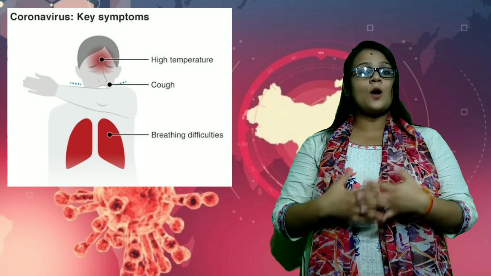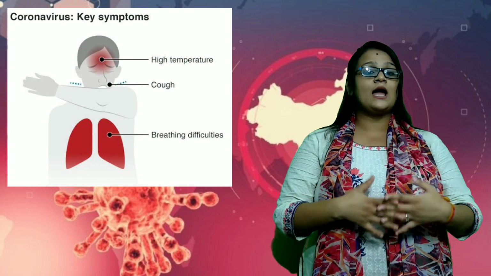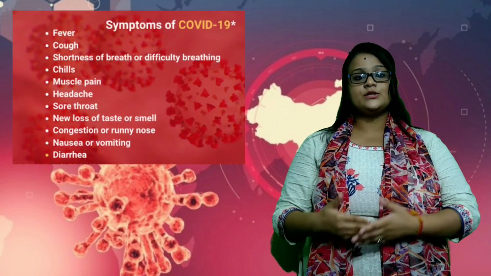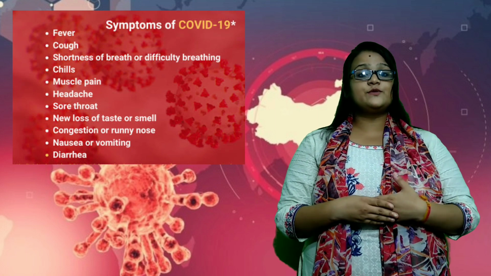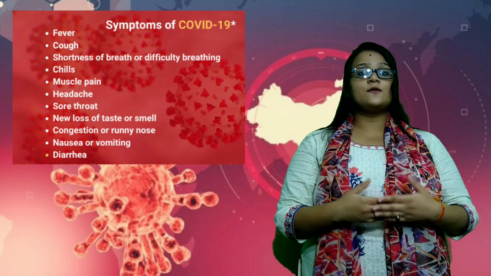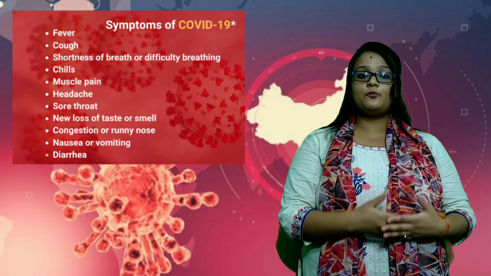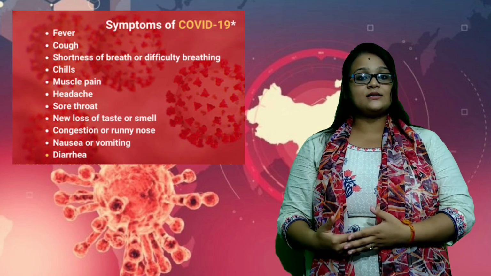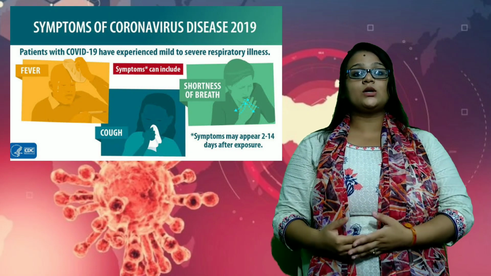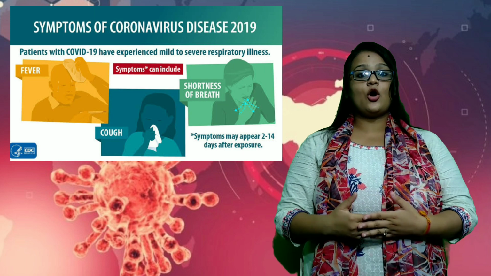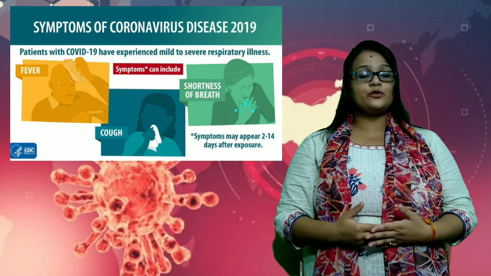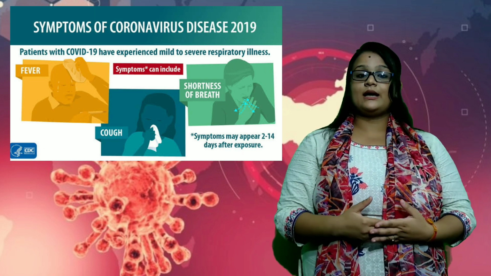The two most common symptoms are fever and dry cough. Some other symptoms include fatigue, respiratory sputum production, loss of sense of taste, loss of sense of smell, shortness of breath, muscle and joint pain, sore throat, etc. Emergency symptoms include difficulty in breathing, persistent chest pain or pressure, sudden confusion, difficulty in walking, etc.